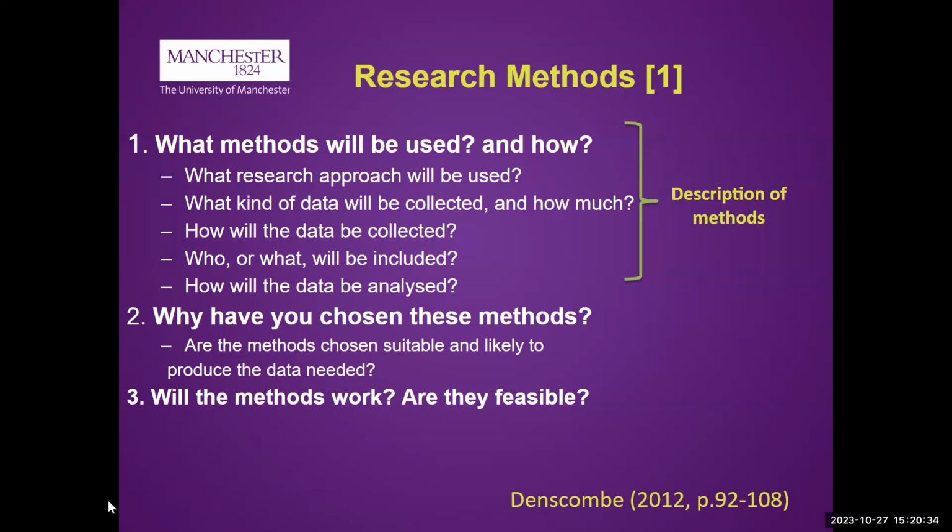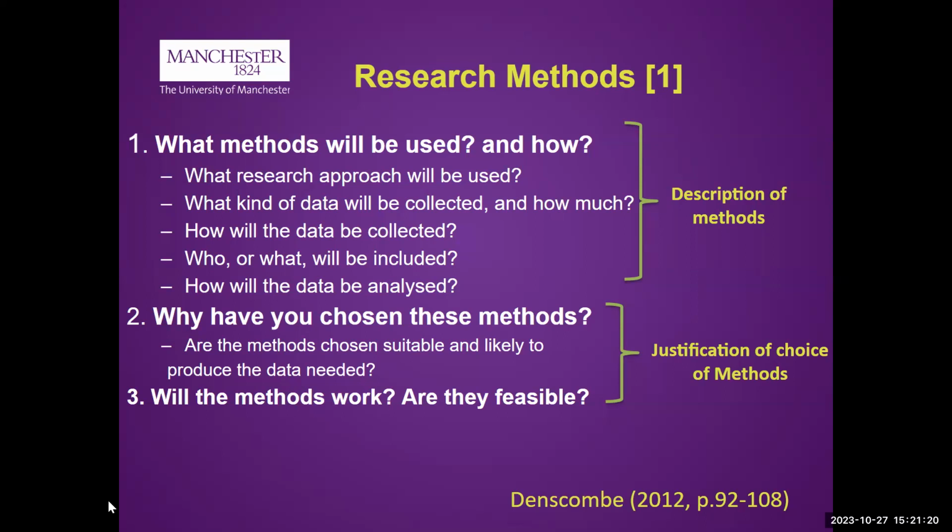Usually this section of the proposal is a bit descriptive, but if we want to make it more reflective, if we want to state explicitly our reflexivity so that our position is clear, then we move on to the next questions, justifying our decisions and our choice of methods. Why have you chosen these methods? And you might go back to describing or connecting these ideas to your own ontology, epistemology, your research paradigm, to show coherence as well.